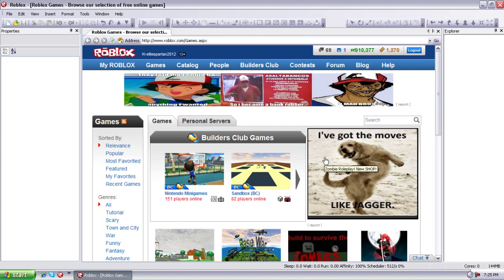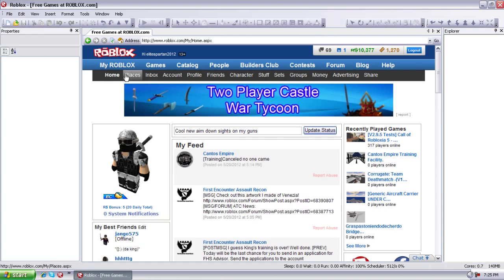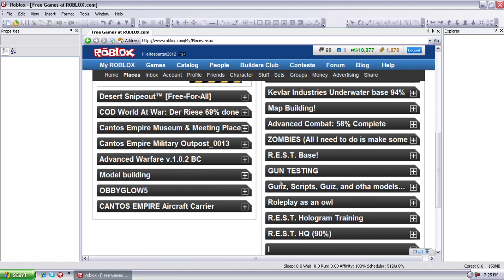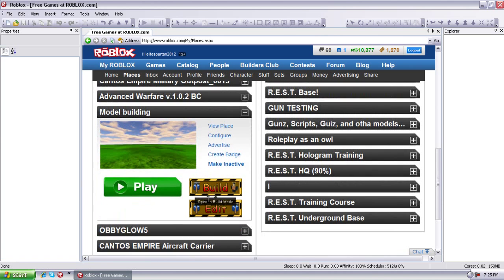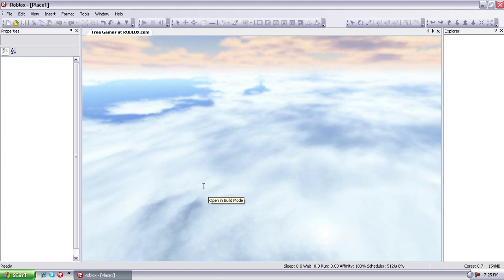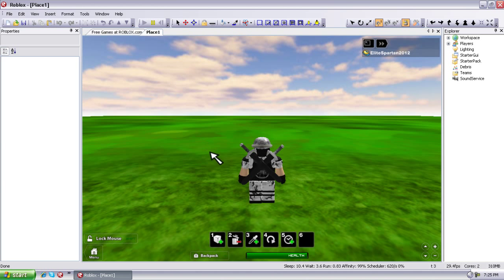It's gonna be a bunch of live videos. So I'm gonna show you pretty much how I go through the process of making a gun and stuff, from start to finish. So I'm just gonna open up my game in build mode and start this tutorial. The point of this is that it'll be more in-depth than the other tutorials, and obviously I've updated scripts. So let's start things off.